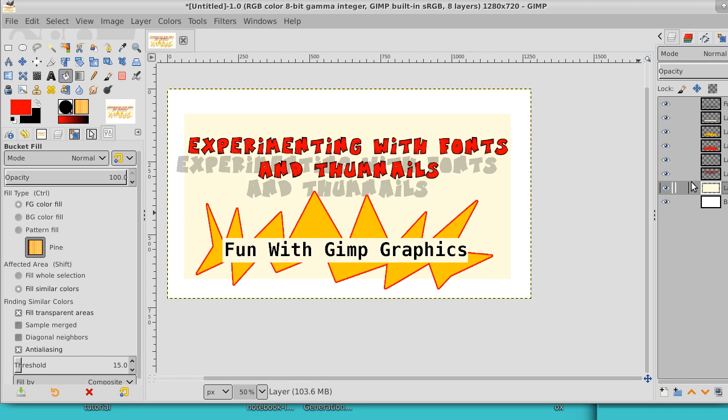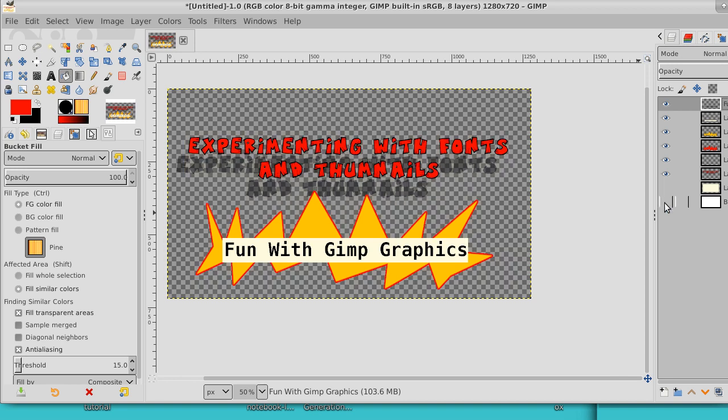We'll take this bottom layer. Actually, let's take all this stuff here, merge it down. I'll show you a trick. I don't have to merge it all down. What I can do is say, I don't want that layer. I don't want that layer.